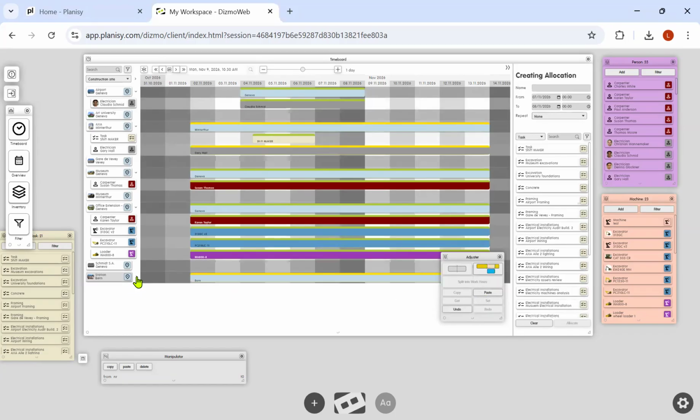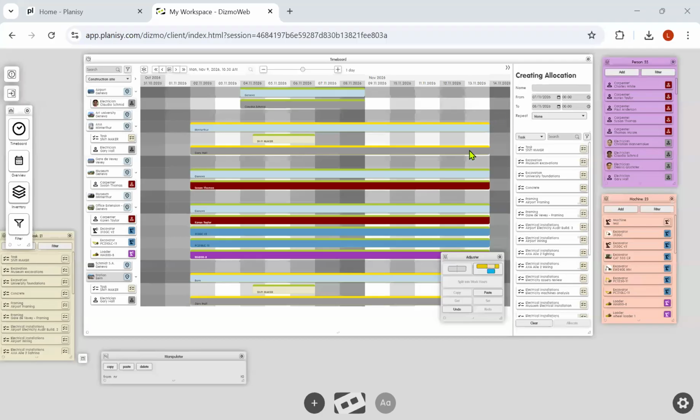And now magically I do have both allocations which have been pasted into the construction site Burn. So before I get to the next one, let me undo the action again.